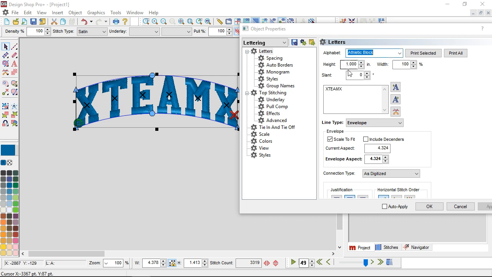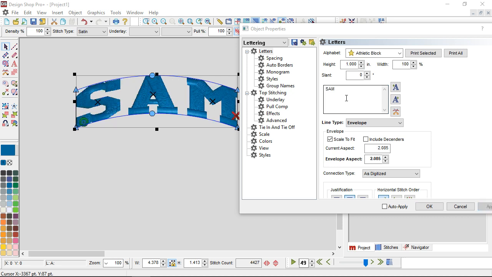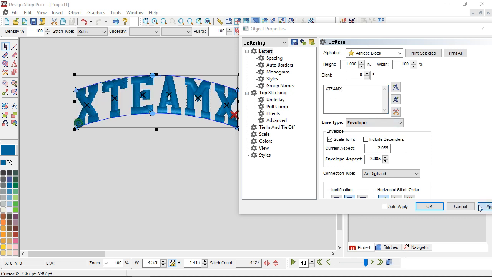And if the name is longer, it will squish to fit. And if it is shorter, it will stretch to fill. And again, that's scale to fit doing that. So let's go back and set it up again with that medium number of letters for a name. And this time let's turn this off, and I will hit apply.